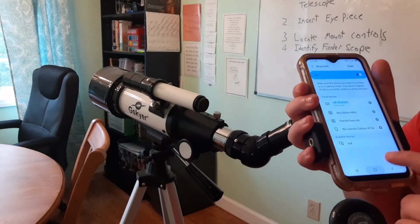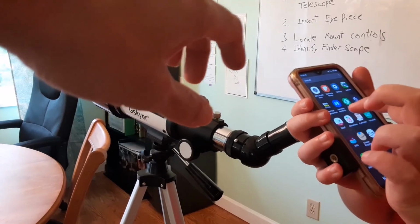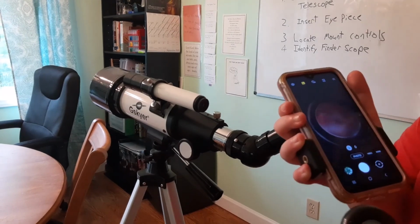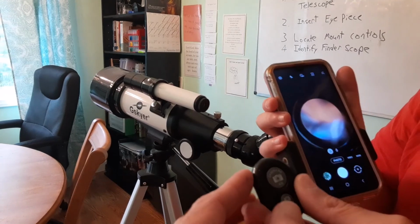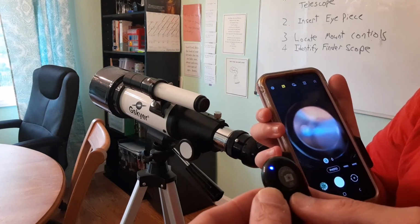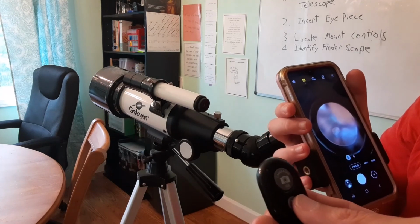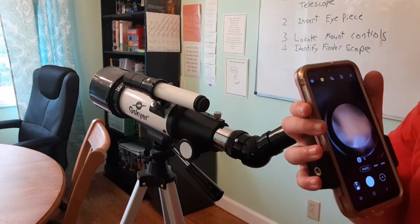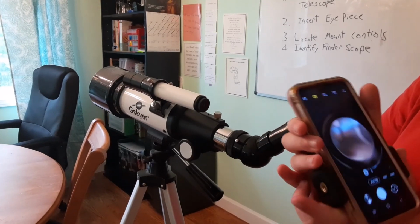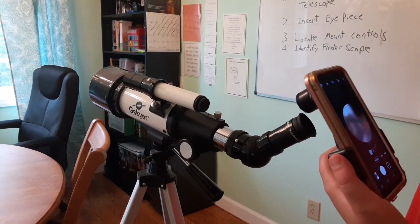Once it's paired, we can go back to the camera. So go ahead and hit that and find the camera app. The camera app should be there. There we go. And so now I'm going to show you how to take a picture. So here's the shutter, and there's two buttons here. One is for Apple, so that's the top button, and the bottom is for Android. And so when I pressed the button, it took a picture. So basically what the remote allows us to do is, once we attach the camera to the telescope, we don't have to touch the camera, which would shake it every time we want to take a picture.